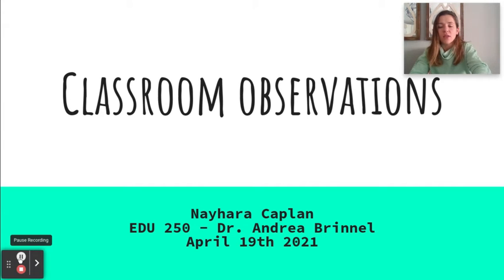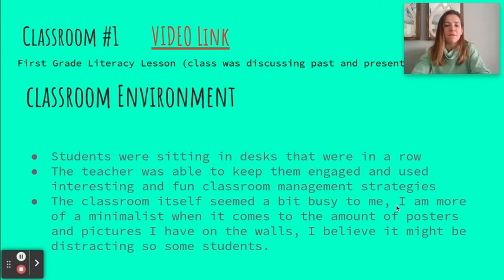The first classroom that I observed was a first grade literacy lesson. In this classroom, I jotted down a few first impressions that I had. For the class environment, the students were sitting in desks that were in a row, and the teacher was definitely able to keep them engaged. He was using interesting and fun classroom management strategies.